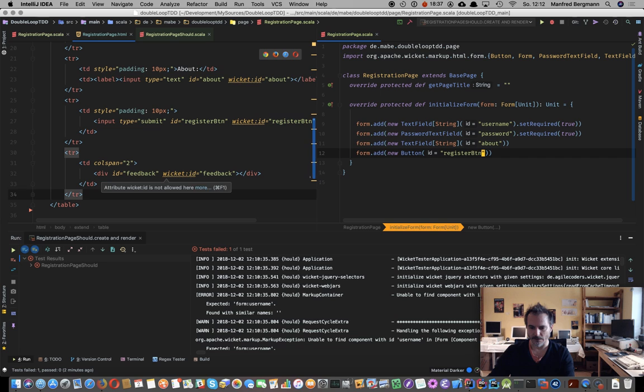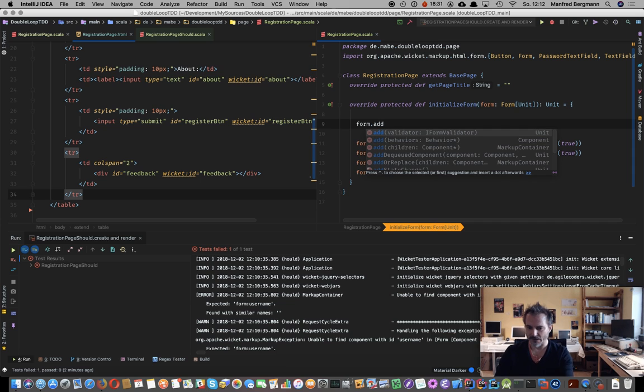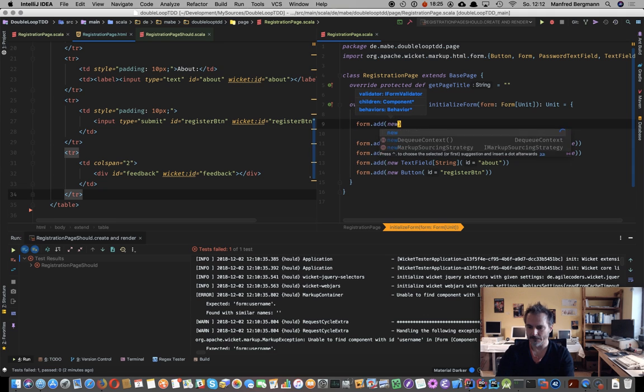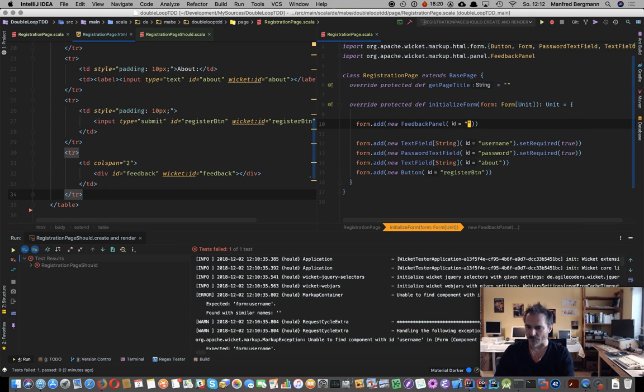Right. And we also have the feedback panel. Let me add the feedback panel at the top. Even though it's on the last position here, as long as it's in the same hierarchy, Wicket doesn't care in which position or sequence you add it. Feedback. Okay.